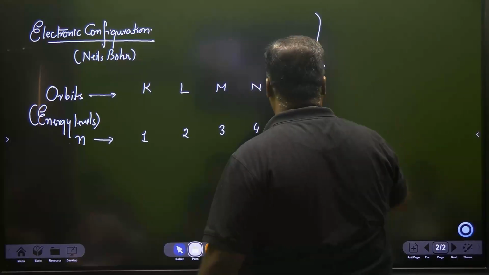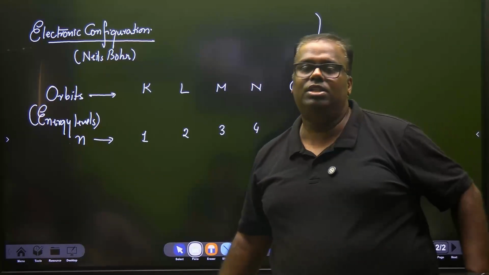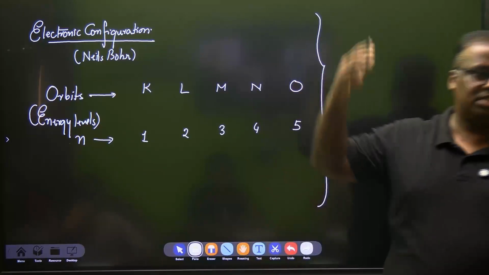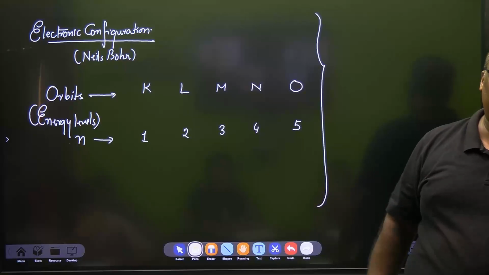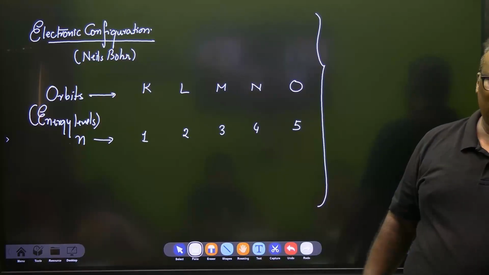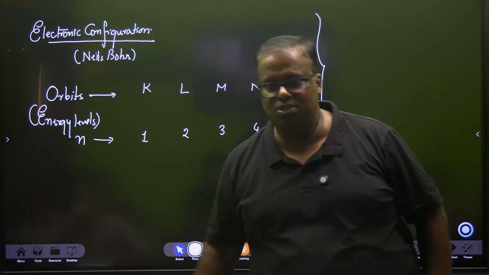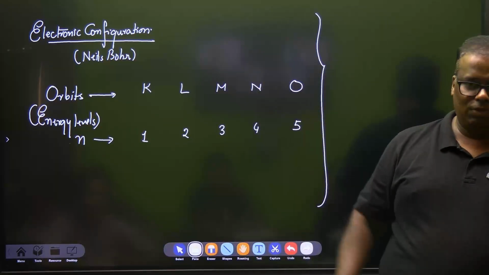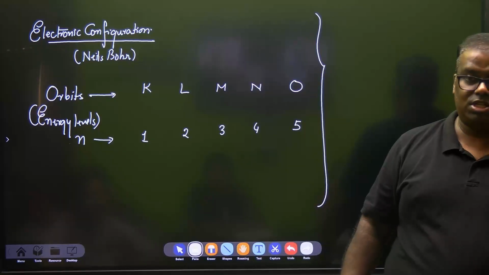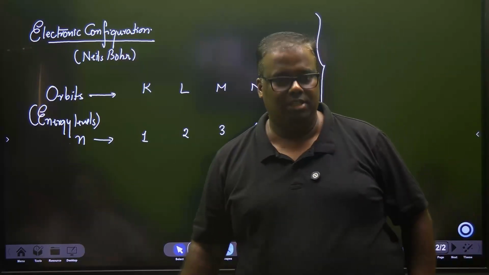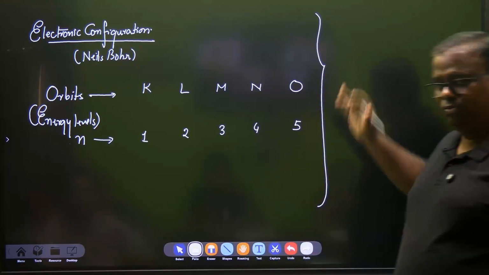How do the electrons get filled up? Now when the electrons start filling up, imagine you are the receptionist in a multi-star hotel and a big school contingent has come and you have to allocate rooms. How will you allocate rooms? Generally the idea is to let one floor be filled up, because there will be some general customers also. Then let another floor be filled up, then another. Then suddenly you will get some special request: I don't want to be beside his room. These things also come. The hotel has to take care of all these things. So we have to do that filling process.